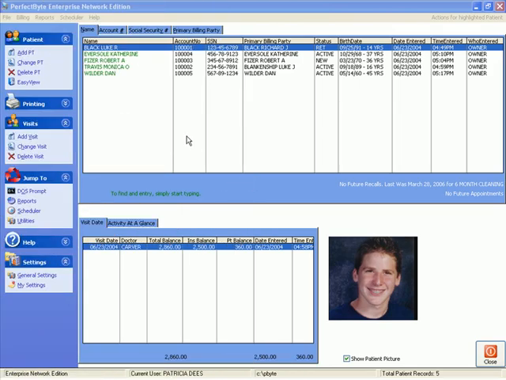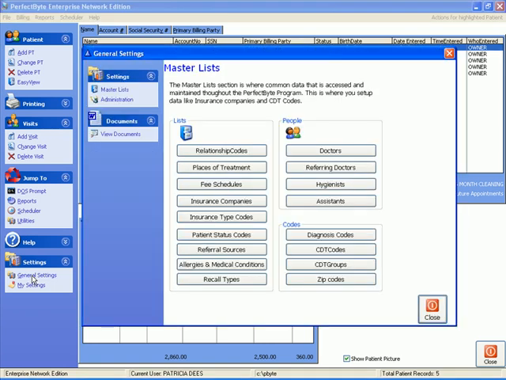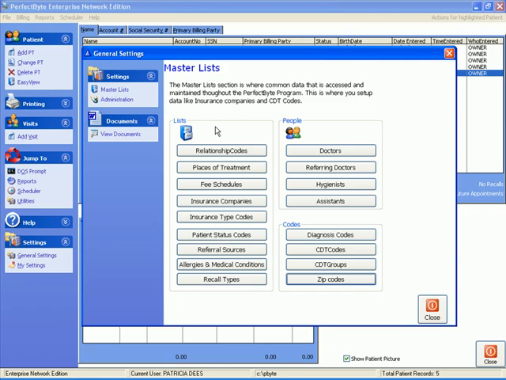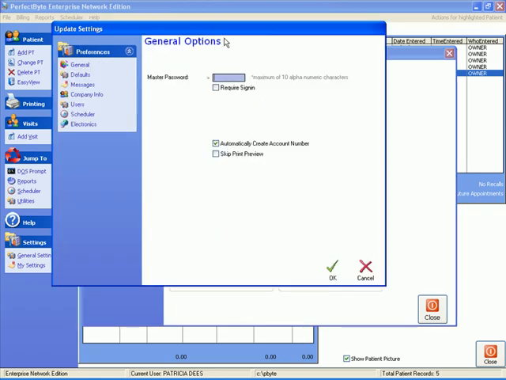To access administrative settings, click on General Settings in the task pane to the left of the main screen. Click on Administration in the task pane to the left of the screen. You can set up a master password in this area. This is set up to restrict access to this area because this is where you're going to set up user clearances and some information that probably should only be done by the administrator or manager. So set up your master password here.